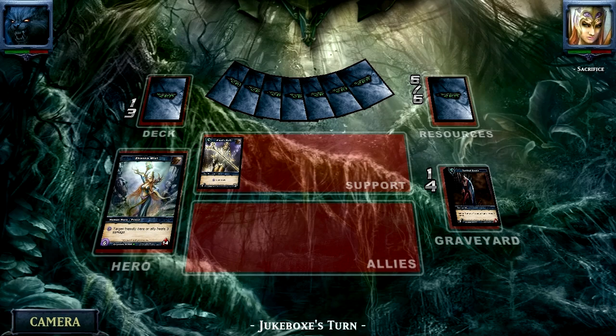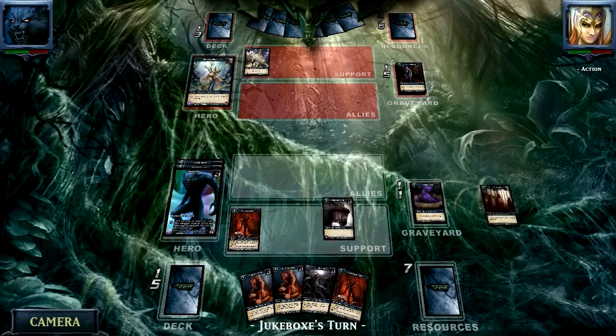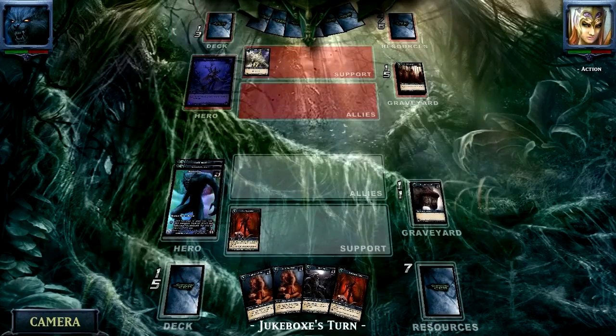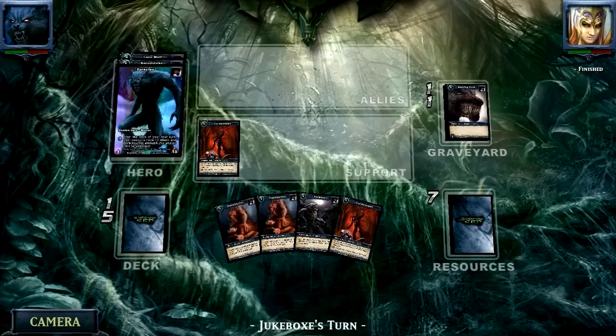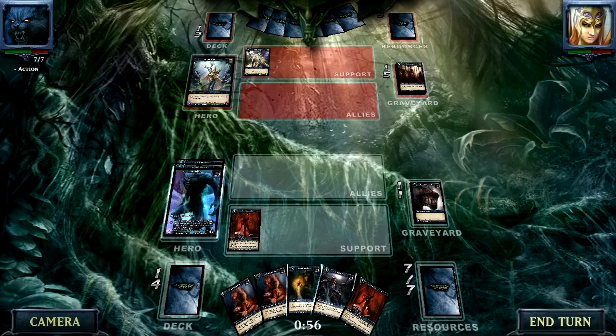Okay, let's see. What do they have left? They have a Focus Prayer. They're going to come in on the What Big Teeth. That's expected. And they're going to come in and just smack me with the staff again. They're using up their durability on it, which isn't really smart. I'm healing this entire time. So let's go ahead and skip. And I will go ahead and just end turn.